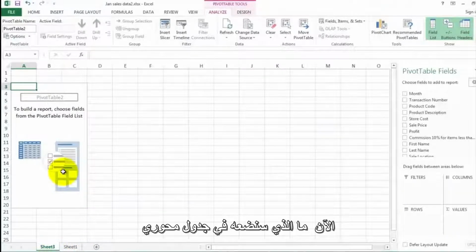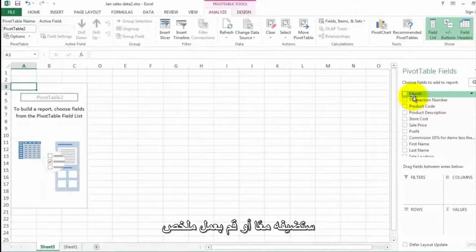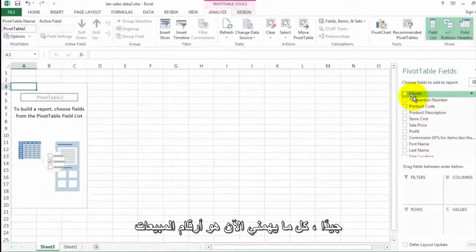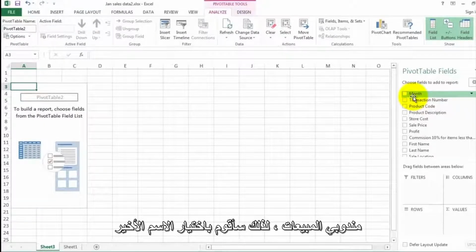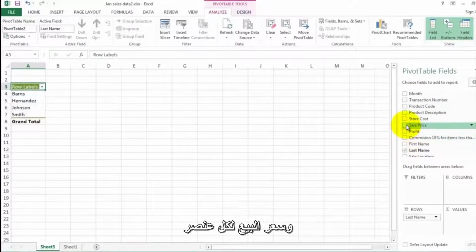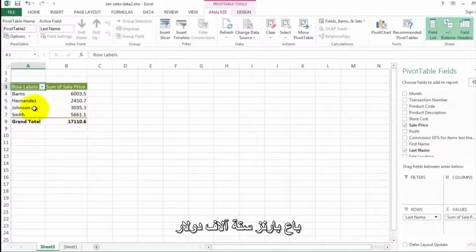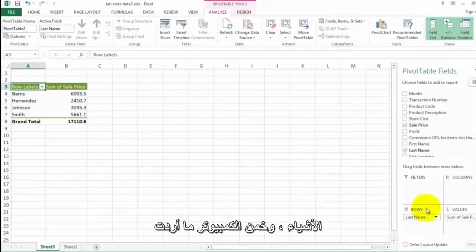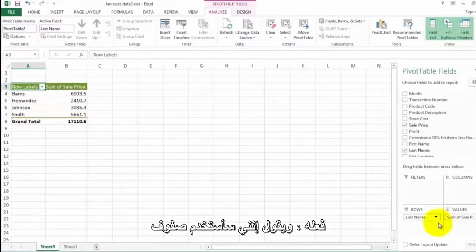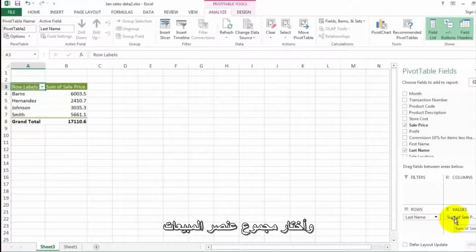Now, what are we going to put in a pivot table? First of all, in a pivot table, you think of what you're going to add together or make a summary of. Well, all I care about now is the sales figures for each of my salespeople. So I'm going to select last name and the sale price of each item. You notice that we have a little summary here. Barnes sold $6,000. When I clicked those, the computer guessed what I wanted to do. It says I'm going to use the rows of the last name and choose the sum of the sales item.